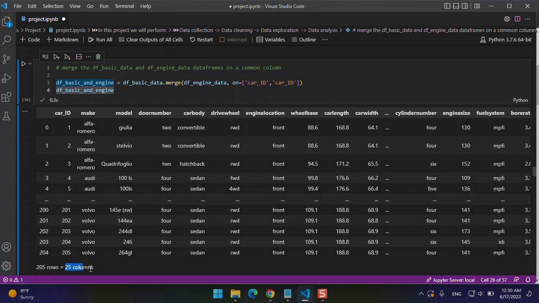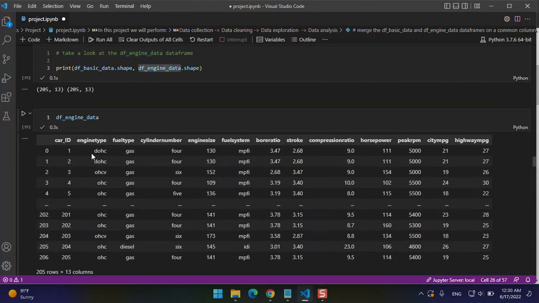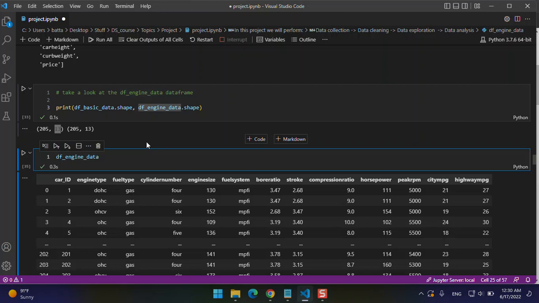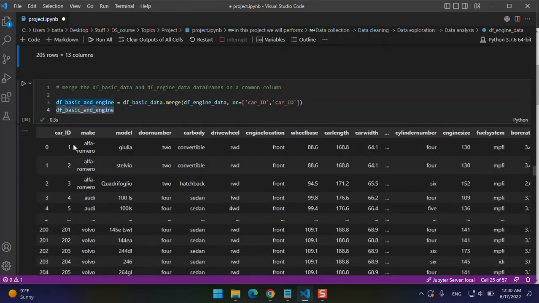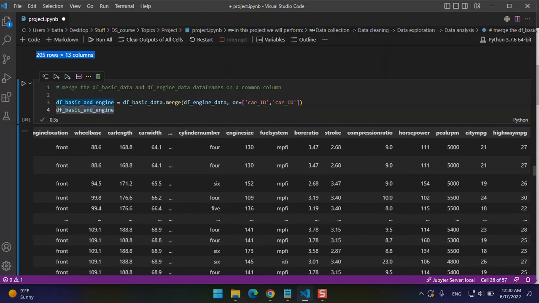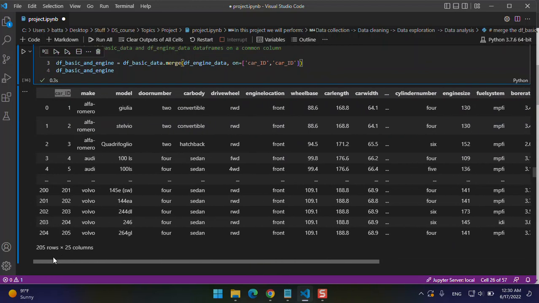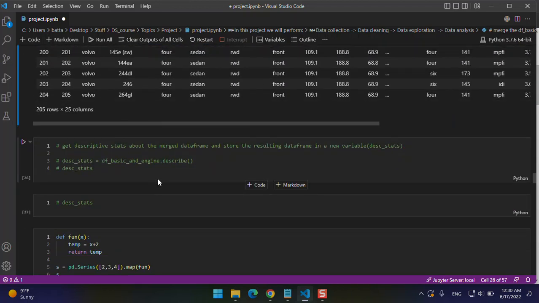Why not 26, given that we have 13 in the first and 13 in the second? That's because we joined on one common column, which is car ID. So here we'll have only one car ID column and the remaining columns. 205 by 25. Awesome.